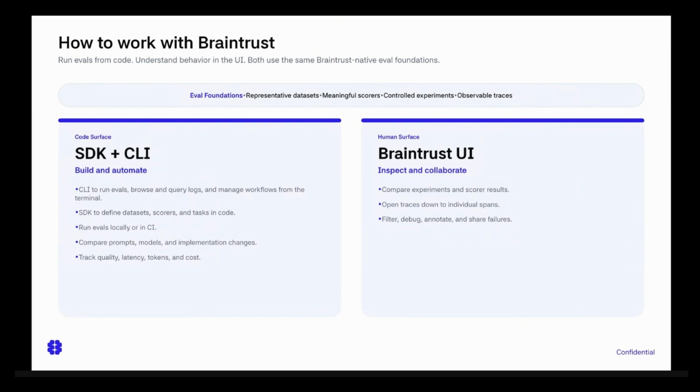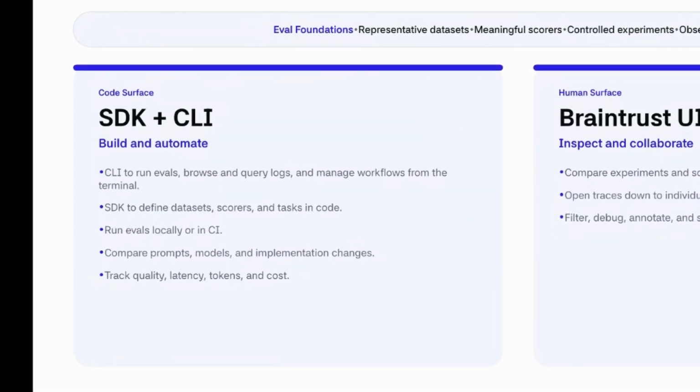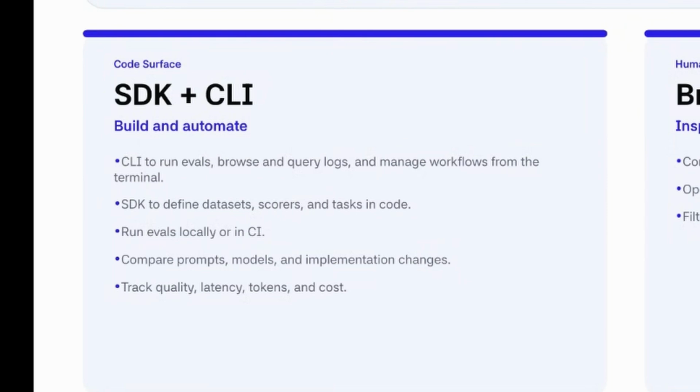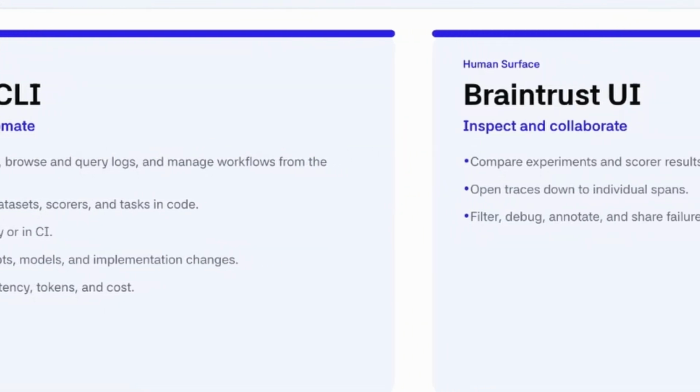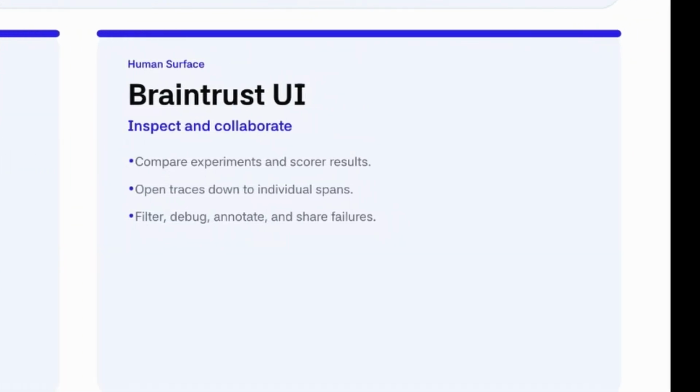So I assume most of you today will be using the code-based implementation. We have an SDK in many popular languages, as well as a CLI that, in my experience, agents are very good at using and employing to help you run evals. And then you can explore the results in the Braintrust UI. One really interesting part of Braintrust that I like to highlight is that we have a UI that makes it really easy for engineers as well as product managers and domain experts, people without technical expertise, to review the same evidence and decide whether that agentic system actually is meeting the types of goodness and quality that you care about. Also, entire evals can be created in the UI. We have some videos on our YouTube about that, if that is your path of curiosity.